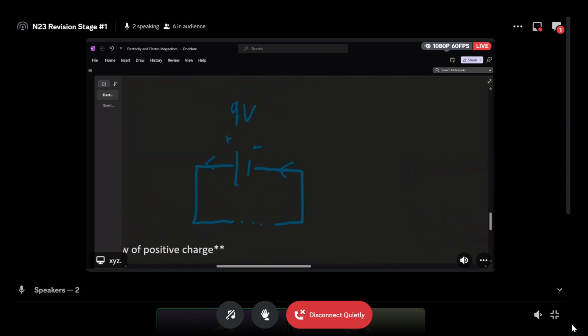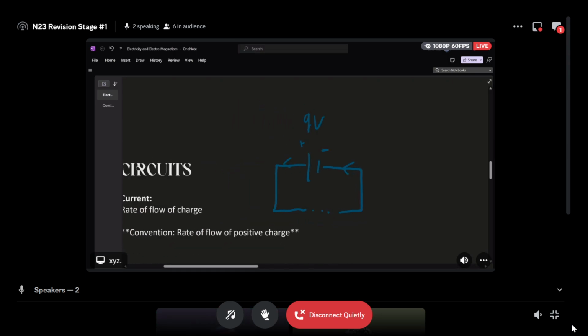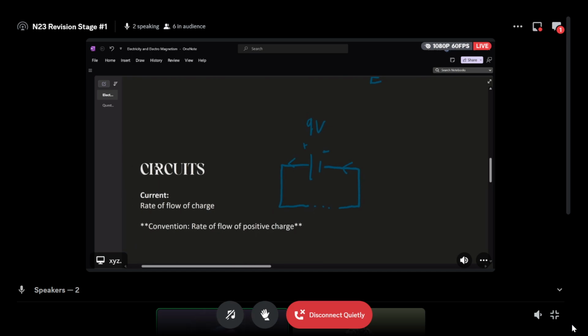what it means is that the difference in electric potential between this side of a battery and the other side of a battery is 9 volts. So the work done per unit charge in moving an electron from this side of a plate. So the work done by a unit charge when completing this loop will be 9 times the charge, because it's the work done per unit charge.